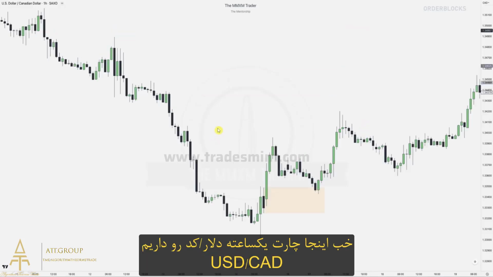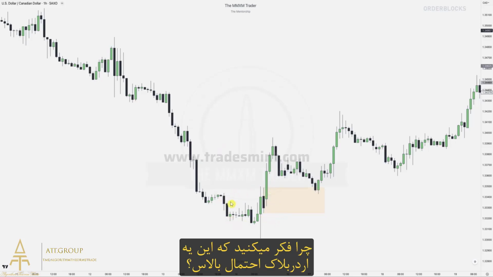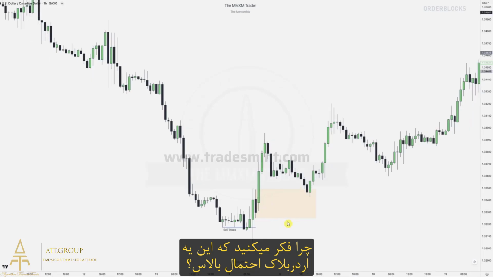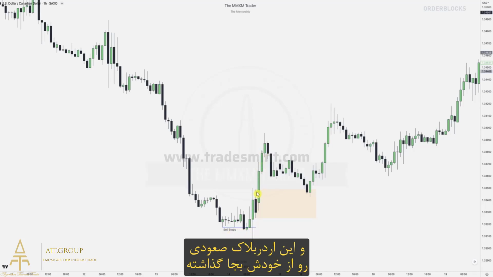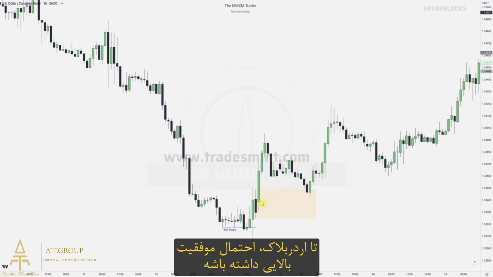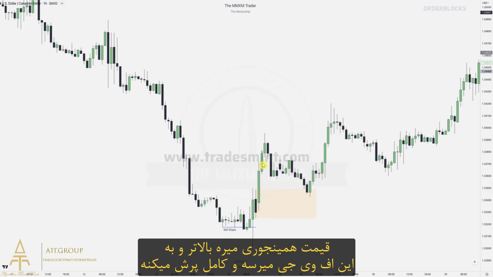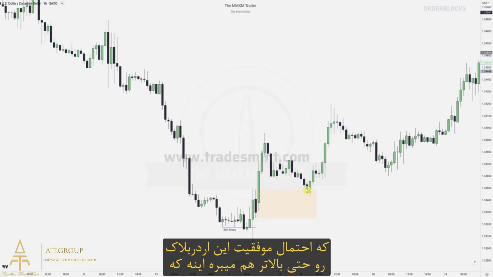So over here we have a USD CAD 1 hour chart. We're going to spot that high probability order block once again, but take a look at this piece of price action and why do you think this is a high probability order block? Right, we've got this sell stop raid before this price action displaced up higher and left this bullish order block behind, right? We want to see sell stops raided for bullish order blocks to make it high probability. Price pushes up and up and up, hitting this fair value gap, filling it up completely. Then what is more perfect about this? What is even better about this piece of price action over here to make this order block even more high probability?